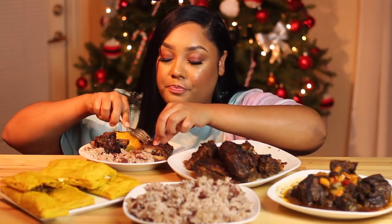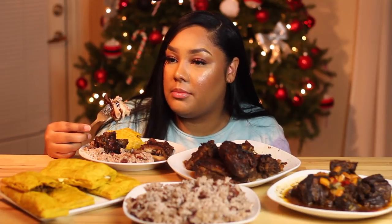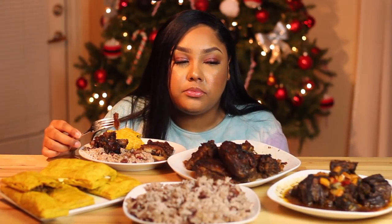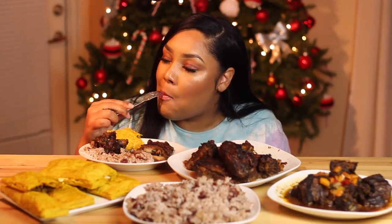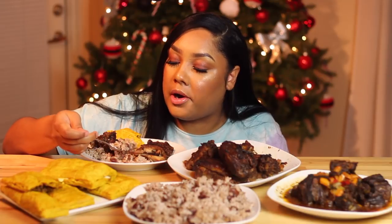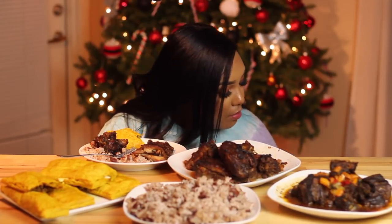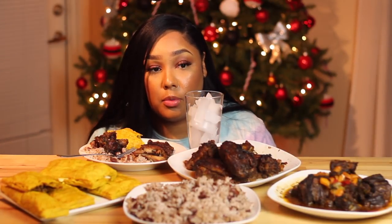It kind of makes you wonder, even with this being cooled down a little bit, where has this cuisine been all my life? I'm like, why wasn't my mom feeding me this? All right, hold on. Mmm. That is beautiful. That is some of the most beautiful flavors I think I've ever cooked with.